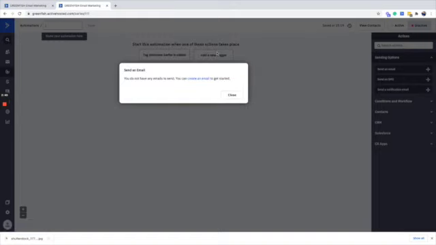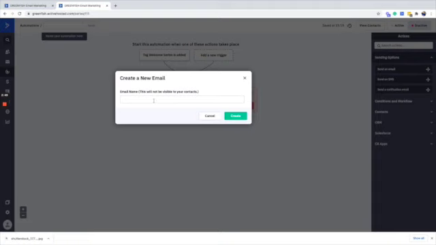As soon as someone goes into this automation, we want to send them the first of the welcome emails. So I would call it, so you know what it is, it helps with your Google Analytics tracking and things like that, welcome series, email 1. And that just makes it clear and easy for me to understand what it's going to be as well.